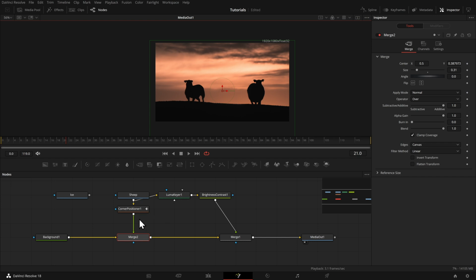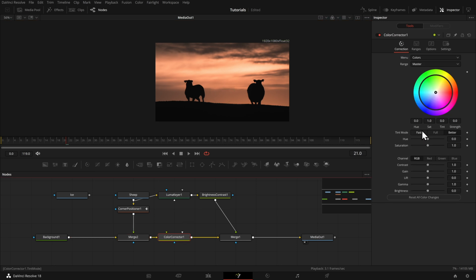I also want to color correct this. Let me do it on the lower resolution after the merge. So for any other effects that I might want to do now, let me bring in a color corrector and bring the hue, like make this a bit bluish and darker. Really dramatic, right? And then put the lightning between the background and the sheep.